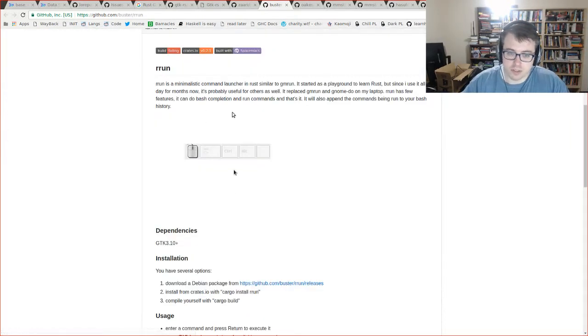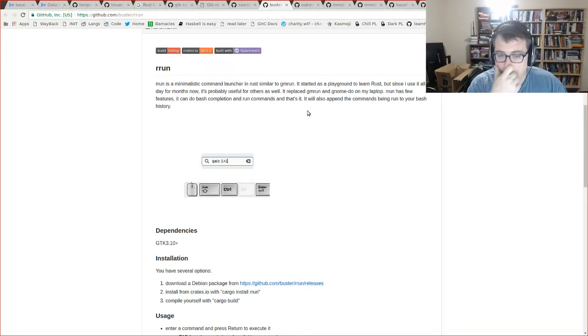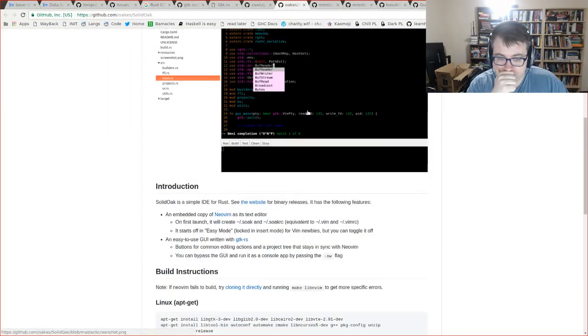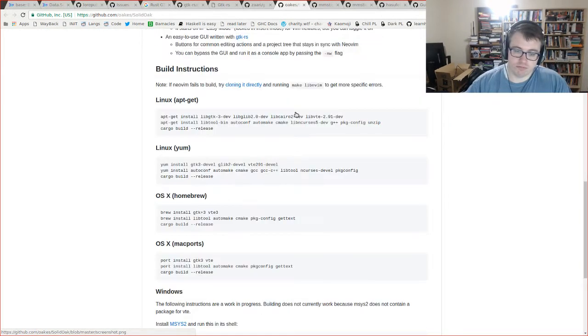That's a command launcher in Rust. That's kind of interesting. IDE for Rust. Neat.